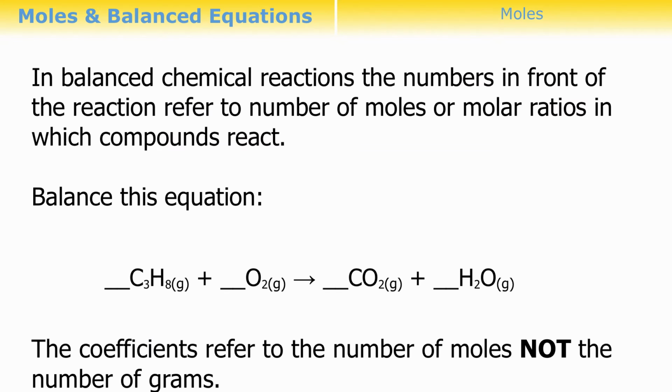One of the main reasons we need to do that is that all chemical reactions, let me just balance this one, are written in terms of moles. So I have 1 mole of this reacting with 5 moles of that, and it's going to give me 3 moles of this and 4 moles of that. This does not mean 1 gram of this reacts with 5 grams of that, because these things would weigh differently. So in a chemical reaction, they're written by moles, and I can't use grams for that. So when I'm doing stoichiometry, things have to be in moles.